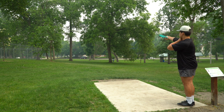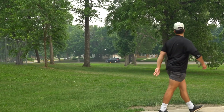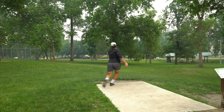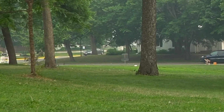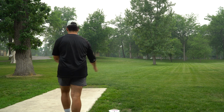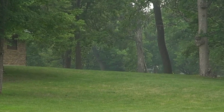Try and throw a little flex shot, nice and straight, see how it holds. Zone, just kind of that perfect stability. That was a pretty nice shot. 275 uphill, just a nice hyzer. See how these things fly. Oh yeah, so good. Parked.